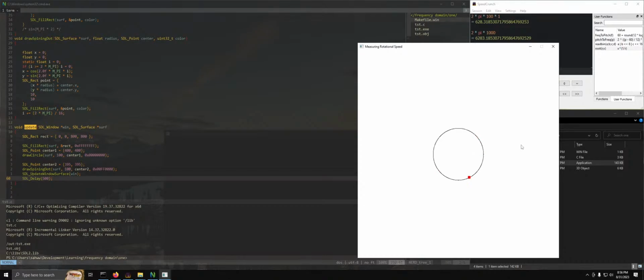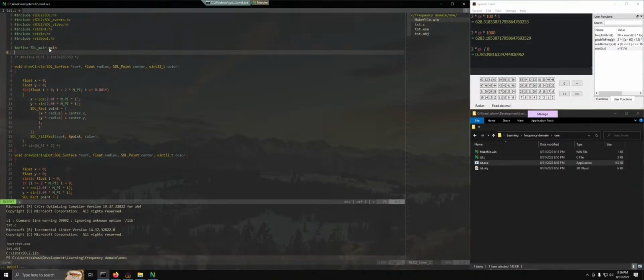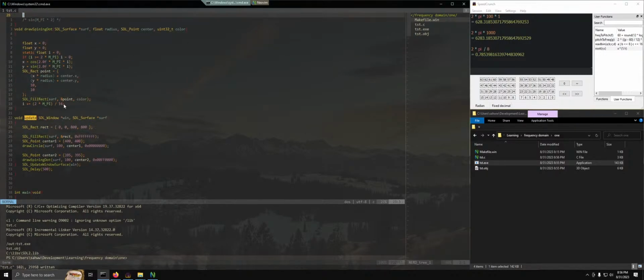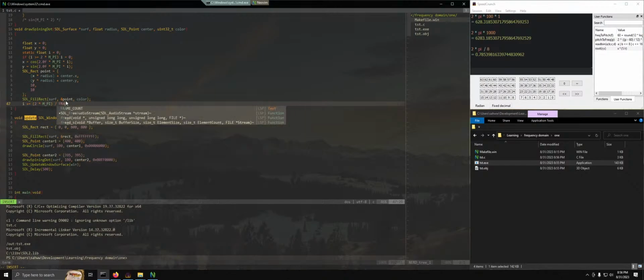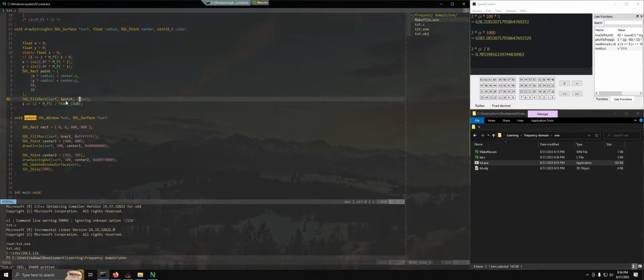This is 16 frames. And if it's going at 16 frames per second, oh, here we go.